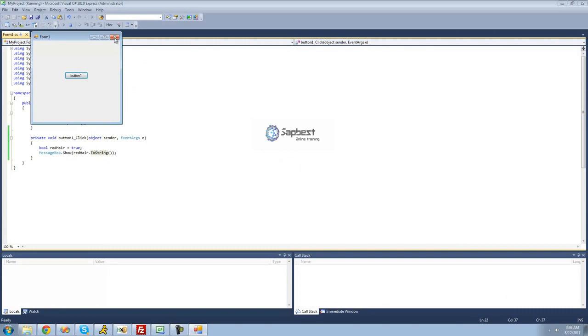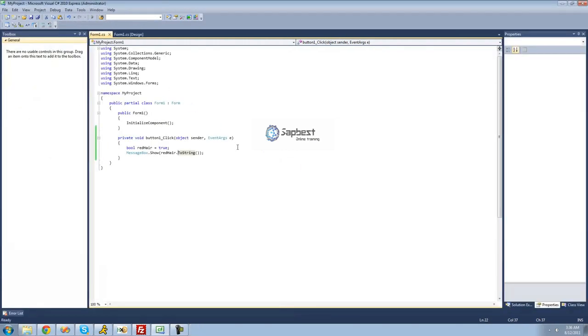Yep. Alright, so the last variable that I'm going to be showing you is something called an object. And you can set an object equal to anything. So an object can hold the value of literally anything. So we can just type object right here, and now we're going to want to give a name to our object or to our variable. And I'm just going to call it my object, but you can call it anything you would like. And again, we're just going to want to set it equal to something, so we're just going to put an equal sign right there. And now we're going to want to have this object hold the value of something. And again, we can set an object equal to anything. So if we wanted to set it equal to true, we could do that.